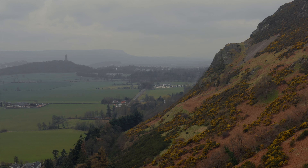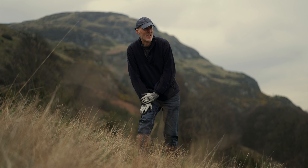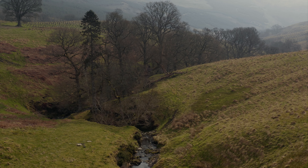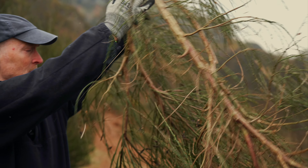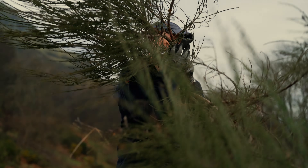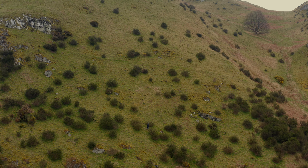Unfortunately, biodiversity is in decline in the United Kingdom at the moment, as many of the recent reports have highlighted, and this is a concern. The Future Forest Company is trying to reverse the current nature crisis. Like here, we've got scrub invasion coming into an area with a rare Northern Brown Argus butterfly. We're working with local volunteers and hopefully local businesses to conserve this area for this rare butterfly and see it expand across the hillside.